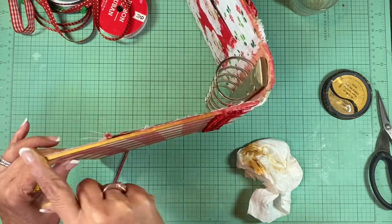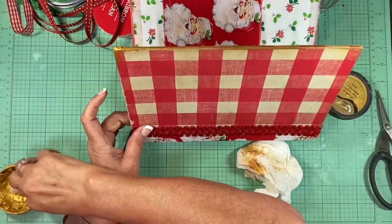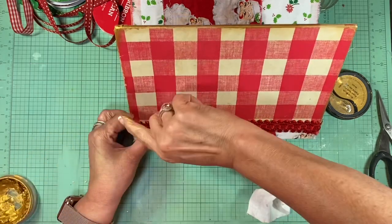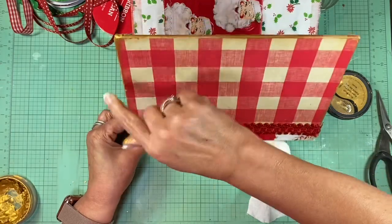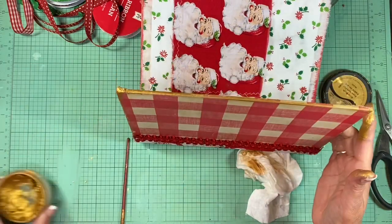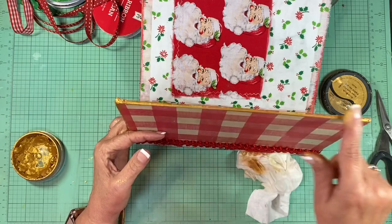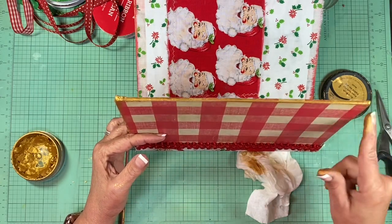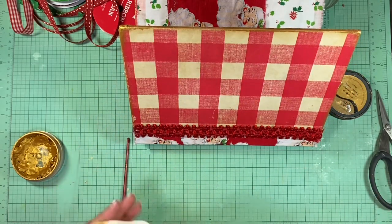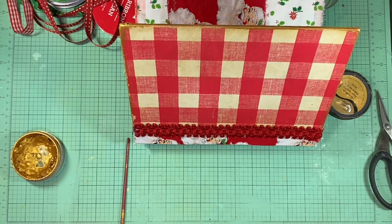I'm not getting enough on my finger. Okay, and then do that. Of course, you could have done this before we did the other stuff, but I think it's fine now. Okay. And I'm mainly trying to get the edges because I'm going to be covering some of this up with some trim. So it's not a big deal if I don't get the sides. Okay, so anyway, this stuff dries really quick. Let me wipe it off my hands so that we can move on without me getting stuff all over the place.